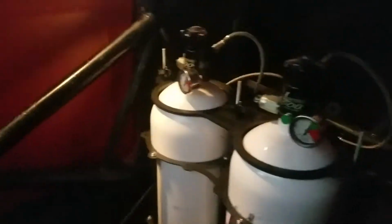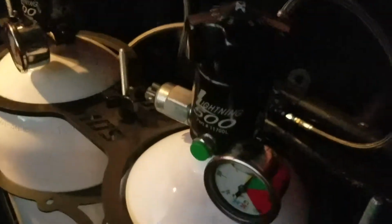I guess while we're at it, I can run on the inside of the car and show you some of that. Inside of the car, we already went under and showed you the tubes at the front. Then here's all your tubes running through the car. This is a very safe car. I mean, you've got a full funny car cage in it. It's got your net that goes in. You've got two vertically mounted nitrous bottles over here, mounted in nice. Braided line coming off all those to the front.